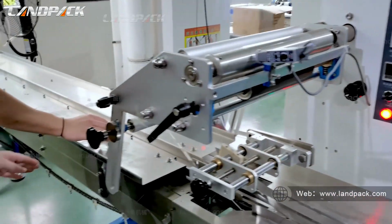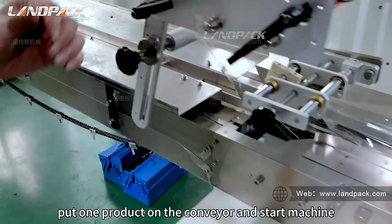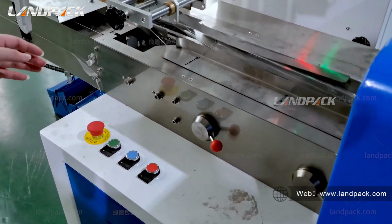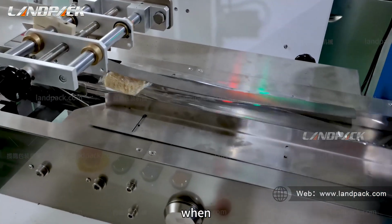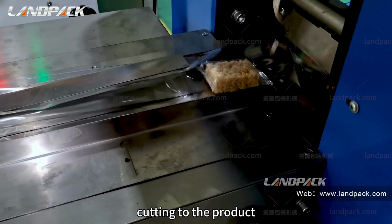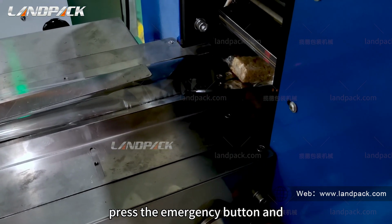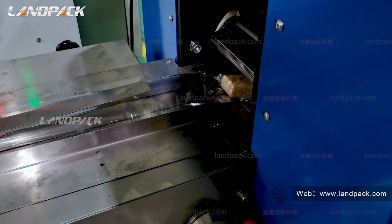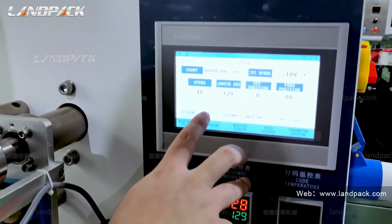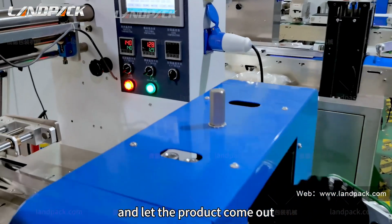Step 2. Put one product on the conveyor and start the machine. Stop. When cutting to the product, press the emergency button and stop. And let the product come out.